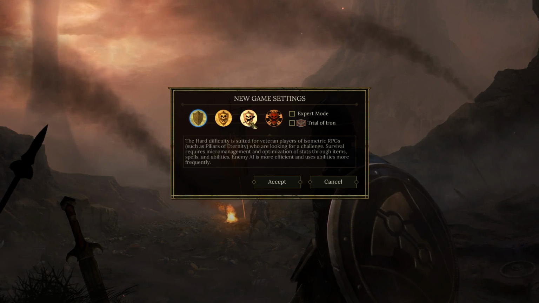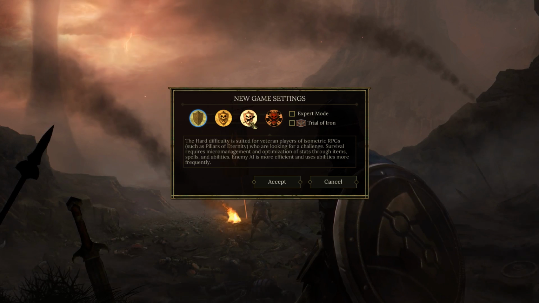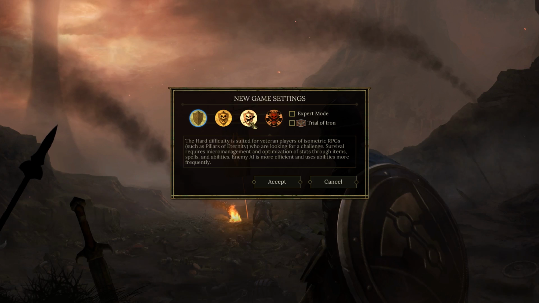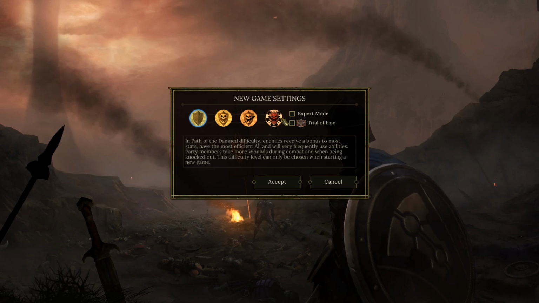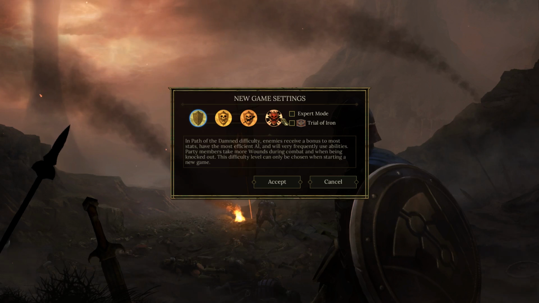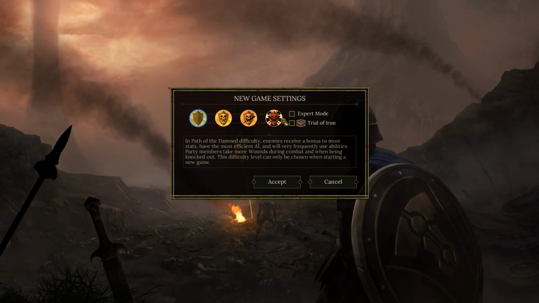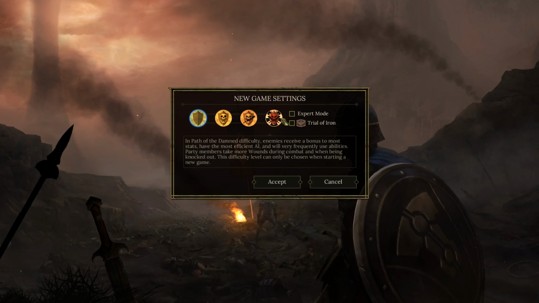The hard difficulty is suited for veteran players of isometric RPGs such as Pillars, who are looking for a challenge. Survival requires micromanagement and optimization of stats through items, spells and abilities. Enemy AI is more efficient and uses abilities more frequently. In the Path of the Damned difficulty, enemies receive a bonus to most stats, have the most efficient AI, and will frequently use abilities. Party members take more wounds during combat and when being knocked out. The difficulty level can only be chosen when starting a new game.